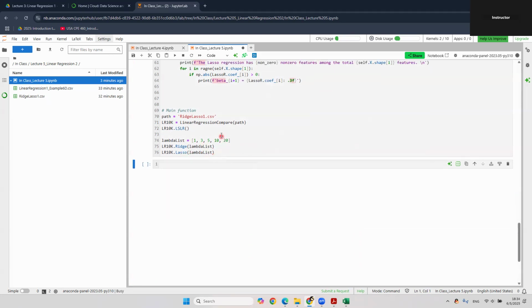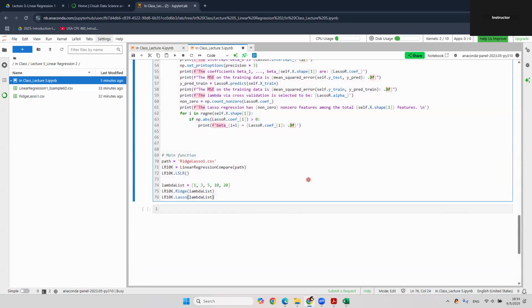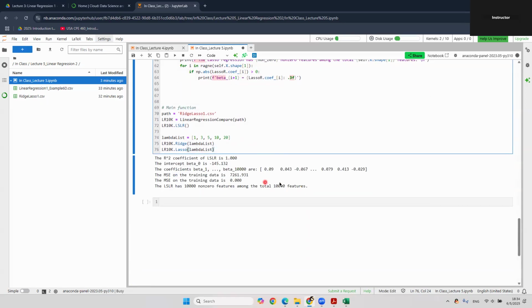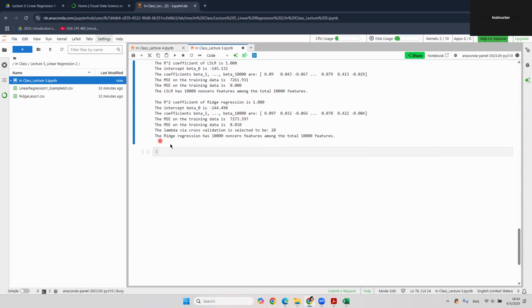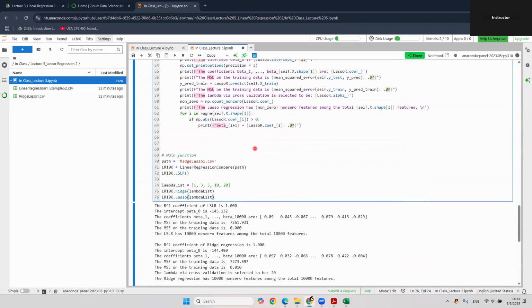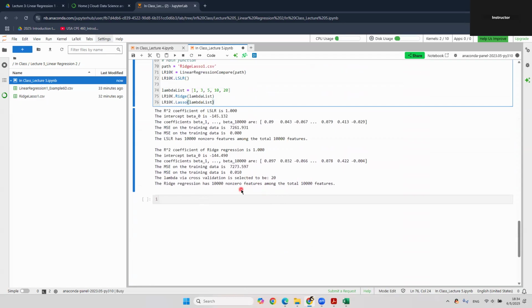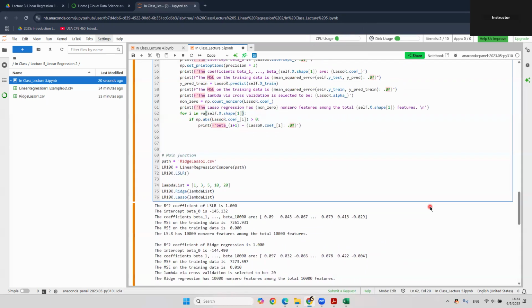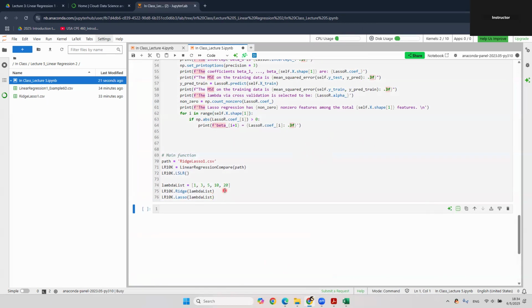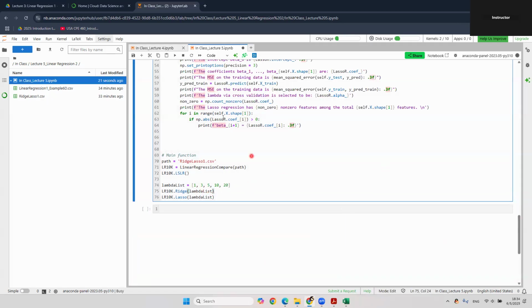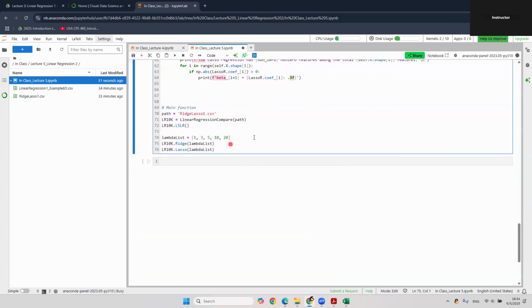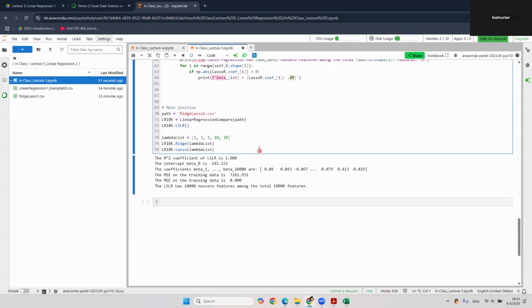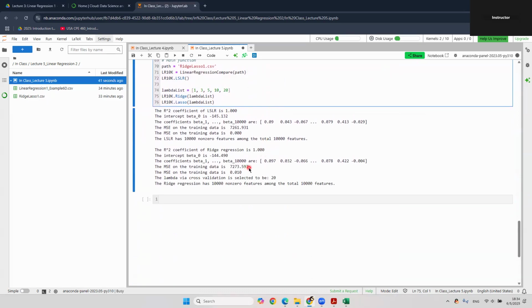Let's see. It takes some time, sorry, because the data is pretty big, it's 10 million. For the OLS and ridge, that's computing, and the most time consuming would be the Lasso regression. Just wait a little bit. Actually, we don't have to run this one again because it's just taking time. I can run that, but since it's already here, I also want to see the results.